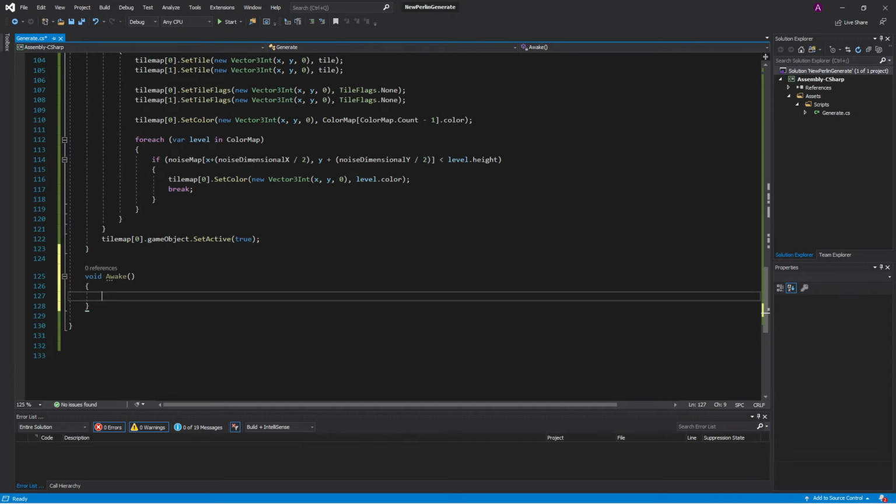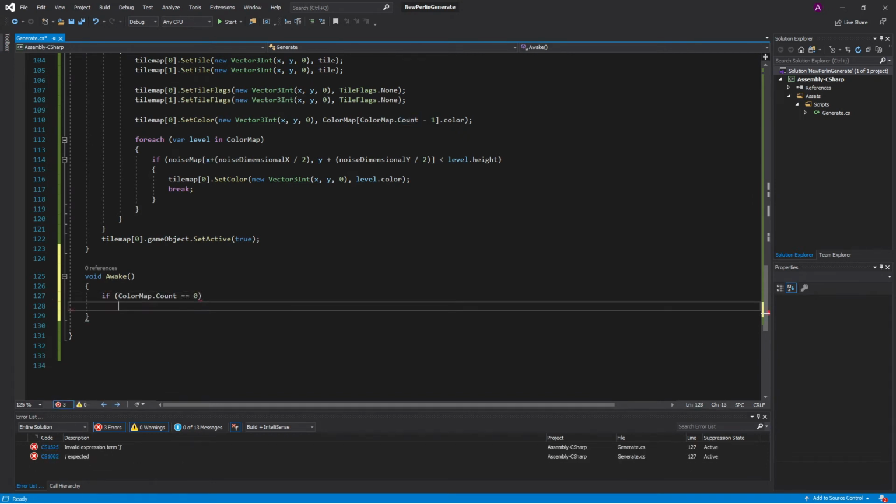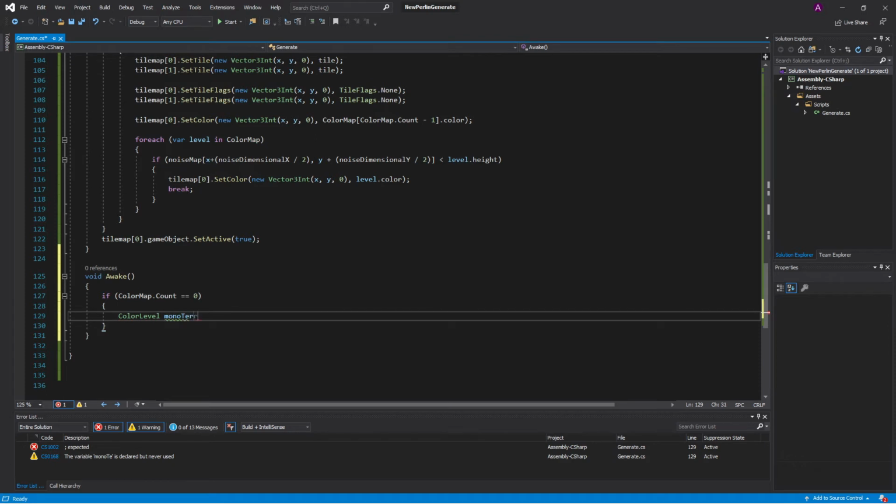The Awake method is called when the script instance is being loaded. Awake is used to initialize any variables or program state before the program starts.